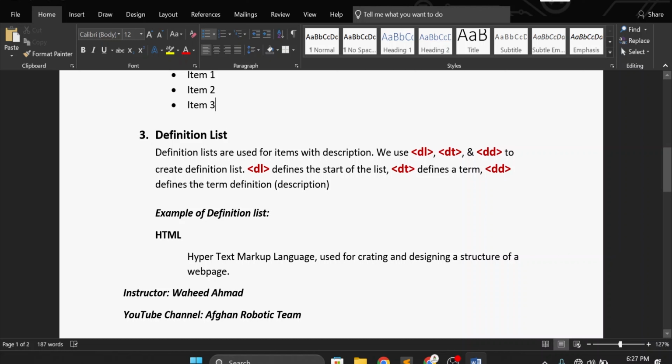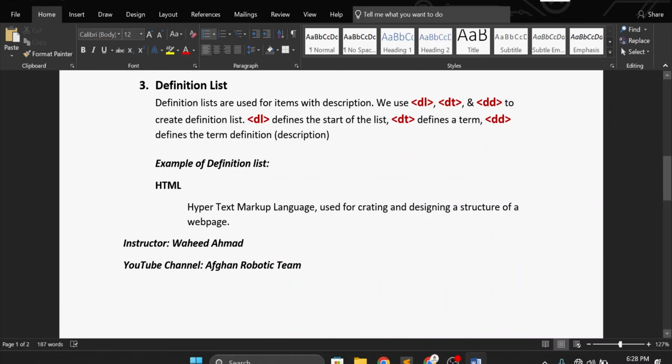The dl defines the start of the list. Okay, the main tag is, I told you, definition list. Dt defines a term, data term, definition term, and the dd defines the definition description. Okay, now you can see it here. The example of the definition list can be that.